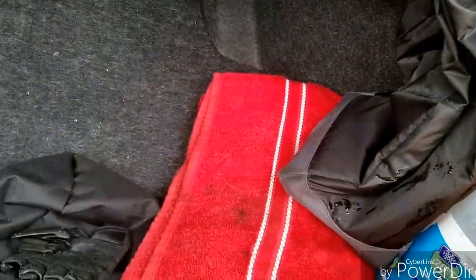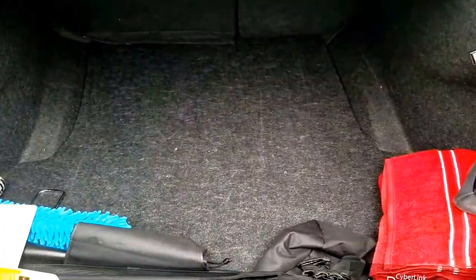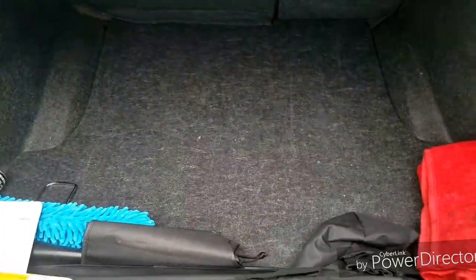So this is how my trunk looks, okay? As you see here, my trunk is clean right here. I try to keep my trunk as clean as possible. I just keep the knickknacks out of the way. You see I got a few things, my personal stuff around the edges here. But in most cases my trunk is clean, so I'm gonna back up out of that. So make sure your trunk is clean, okay?